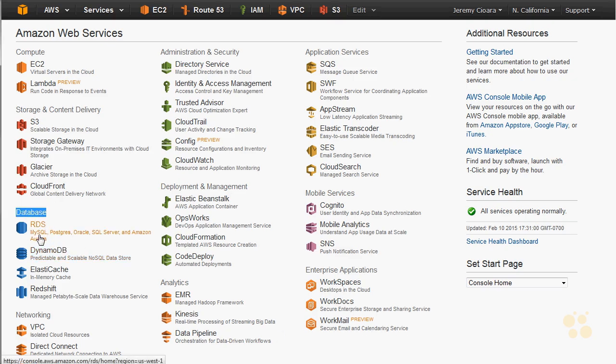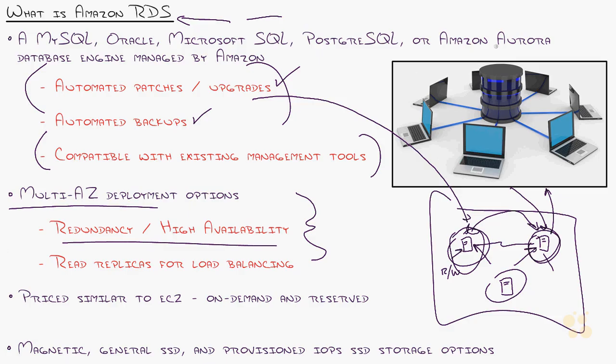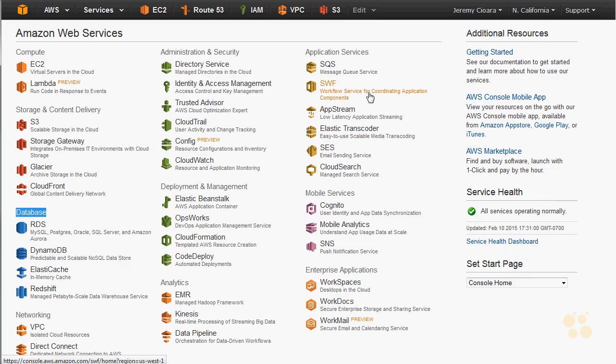So take a look over here. Our database, we've got RDS, and here's all the flavors. Ooh, I forgot to mention Amazon Aurora. This one right here is currently in beta mode, as in I don't have access to it because it's on a limited preview basis. It is Amazon's tweaked version of MySQL. They've essentially gone through, gutted it, tweaked it, tuned it, whatever they've done, but they've made it super self-healing, where it can actually handle storage failures and come back from it. It has near synchronous replication to where the database servers will be in sync within about 10 milliseconds, which is just, I mean, it's insane, right? Amazon's kind of creating their own little world out there.